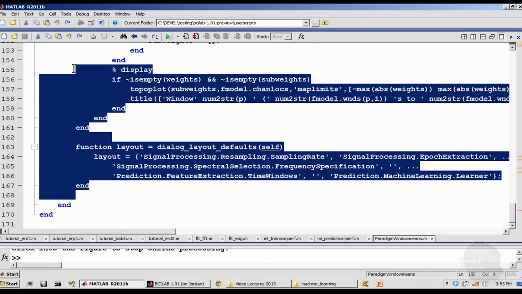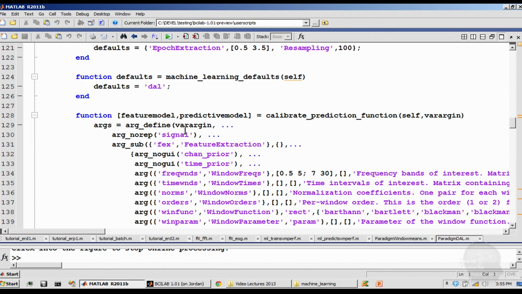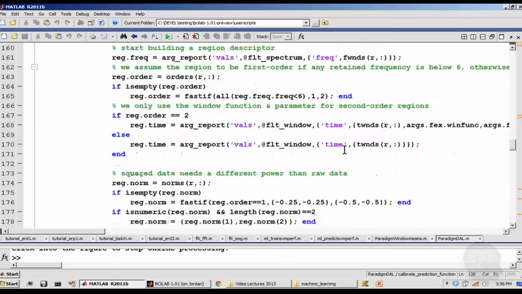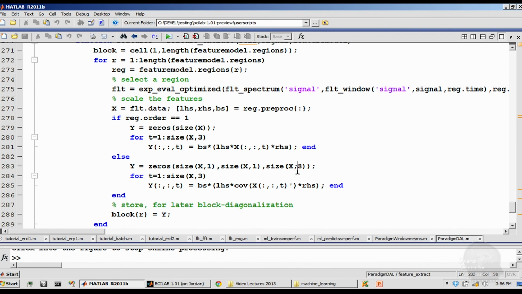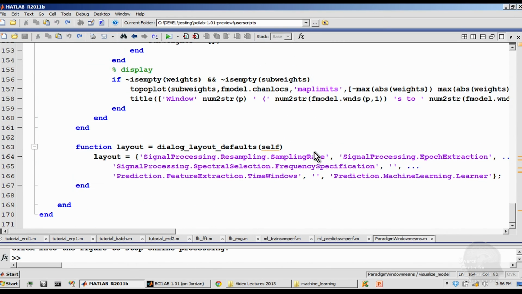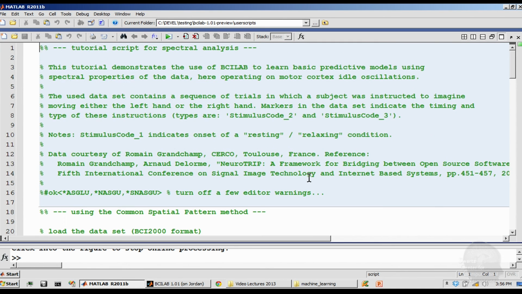In particular, there's some which, I just bring this up, don't have a separate feature extraction and machine learning part. They do it all in one step. And so here's one which uses a lower level function other than feature extract and feature adapt to do things. So there's some facilities in the toolbox that allow you to write these kinds of things as well if you want the flexibility. Yeah, and so that basically concludes the scripting overview.